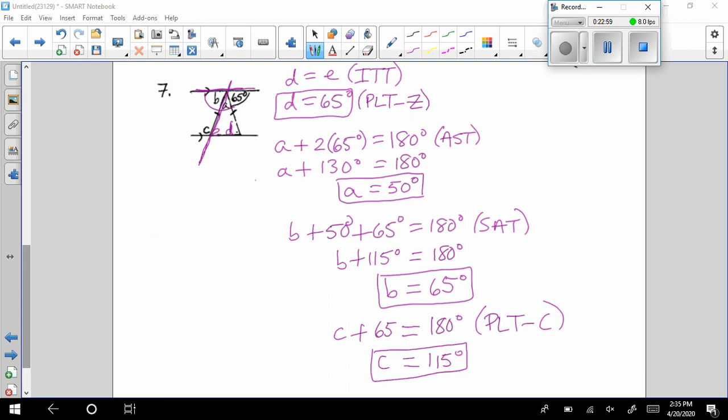I hope you'll notice that I'm modeling for you that by the time I get to a final value, or I know the value of an angle, I put a box around it. Is it mandatory? No. But does it help a person who's staring at your answer make sense out of what you've done? Yeah, it does definitely help. It signifies I finished this section, now I'm starting a new section. So it's not a bad practice to get into. We're in the home stretch here. We just have a couple more questions to do.